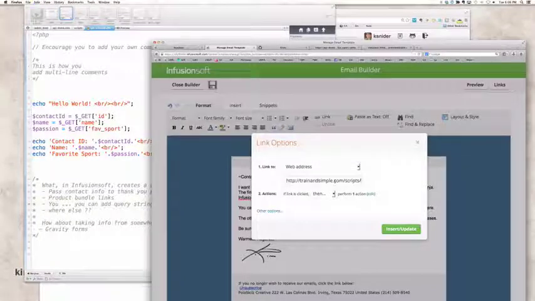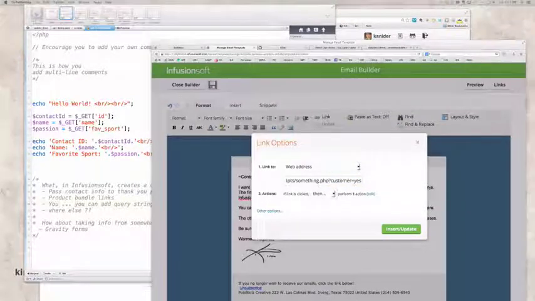So we'll do train and simple scripts dot something dot php. This is a script, and then customer equals yes, or whatever. So now again, this is a link to a script in your email with a query string behind it that your script can then read and do things with.